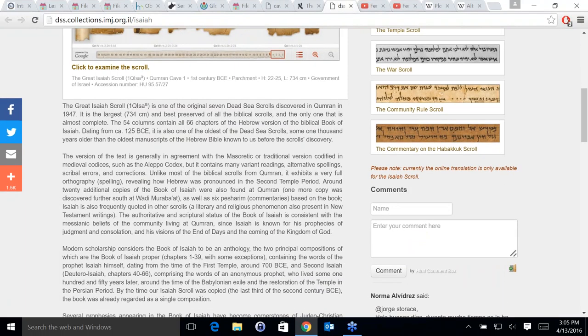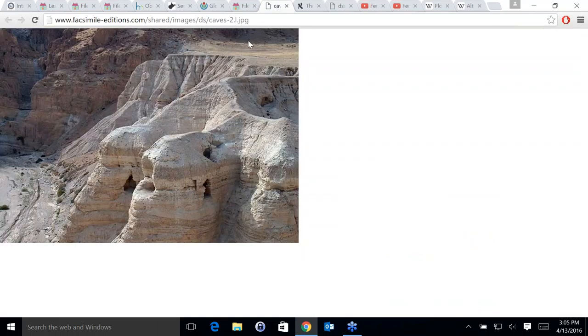When you compare these caves to where the golden plates were buried, where did Joseph Smith find the golden plates? Underneath a rock. In which area? In New York, right? Is New York a dry place like here? No, not at all. It's very, very wet comparatively. Sydney says yes, very wet.